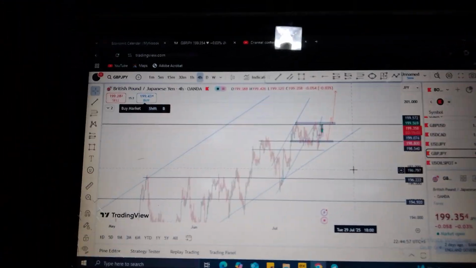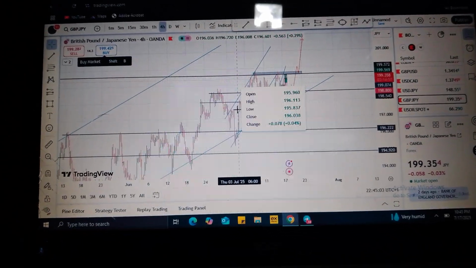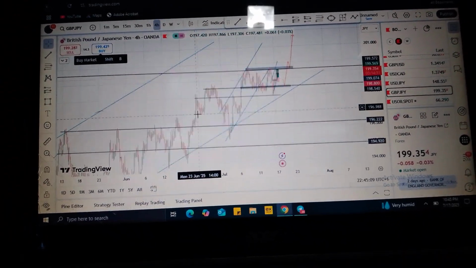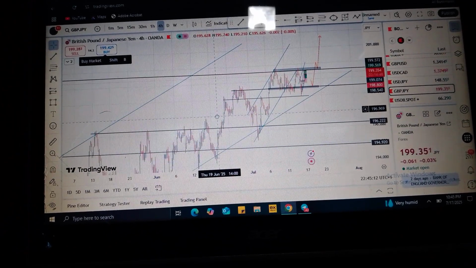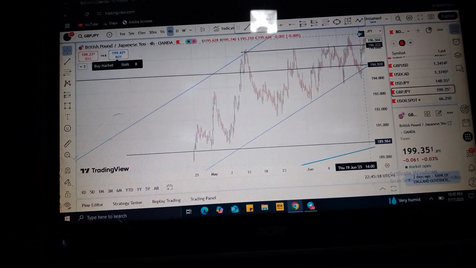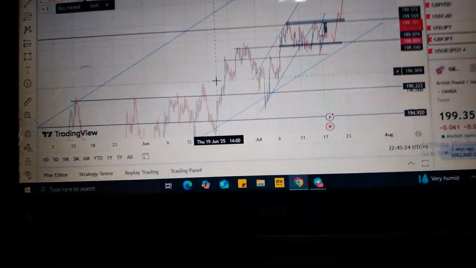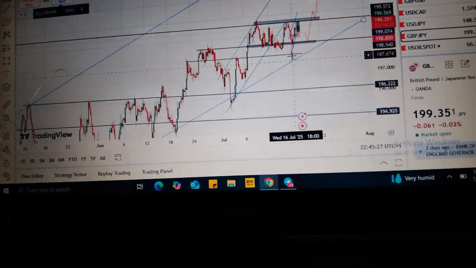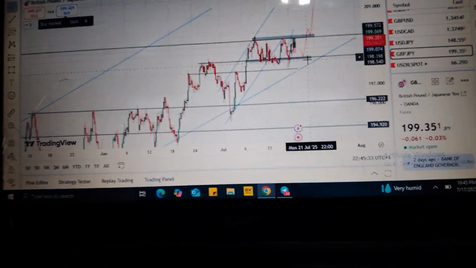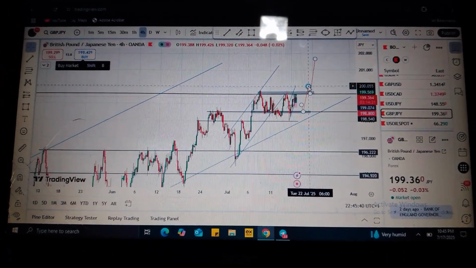So this was the love of my life last year, and it has been whooping my ass throughout this year. So this is GBPJPY. It was the best pair I traded last year, the pair with the most good moves. You can see that it's on an uptrend. So what I'm thinking is that I'm looking for the market to come down and test this support area. Once it bounces off it, I'll take a buy to the upside.